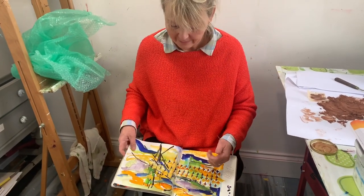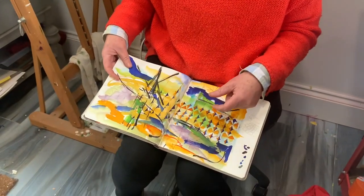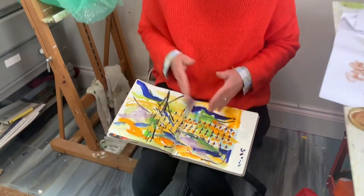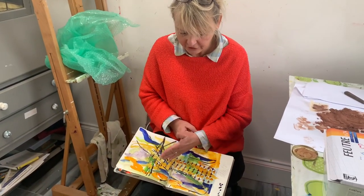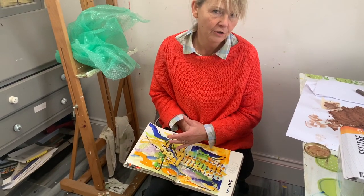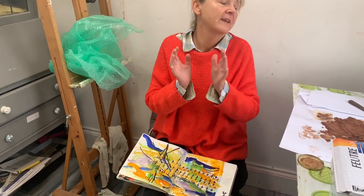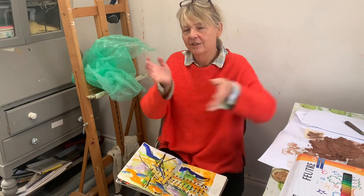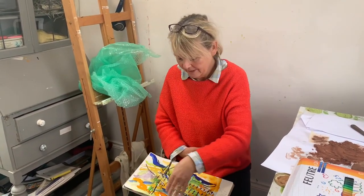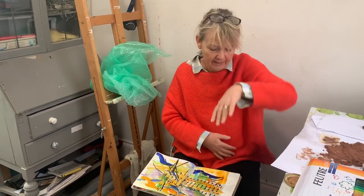What I really like about this is I was working in the Premier Inn with the side of a piece of cardboard off the menu and a compass — I had no ruler or anything — and what that did was create a kind of curve as it went through in the pattern. I like that a lot because it's made me think about those windmills and how they swirl the wind around in the atmosphere, and how I might actually show that through the pattern by intentionally curving it.